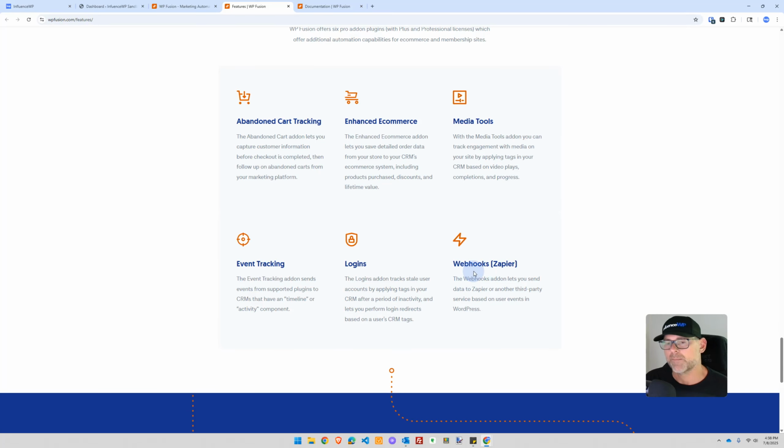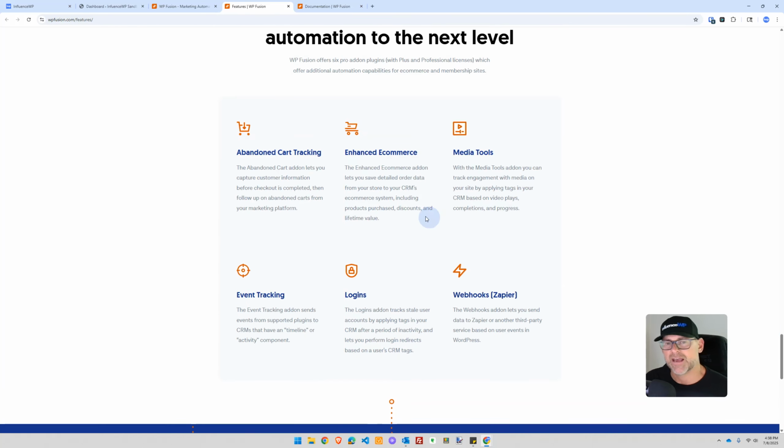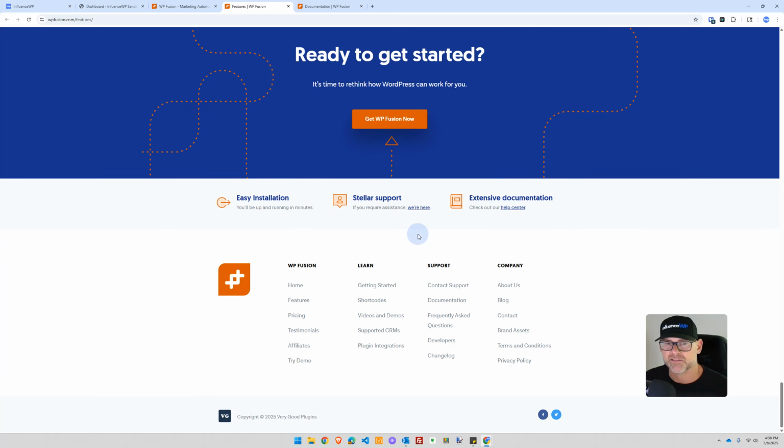Okay. And then webhooks. The webhooks add-on lets you send data to Zapier, or another third-party service based on user events in WordPress. Okay. So again, I can't show you those, but just know that those are available. I think it's in the next plan up. So if you go to the pricing tables, you'll see them clearly.